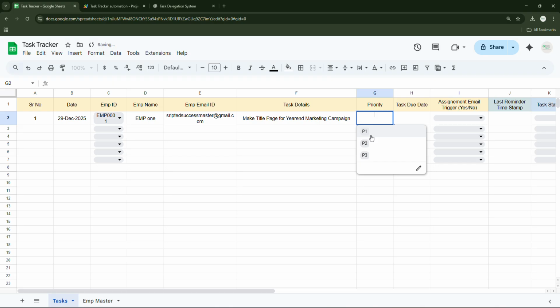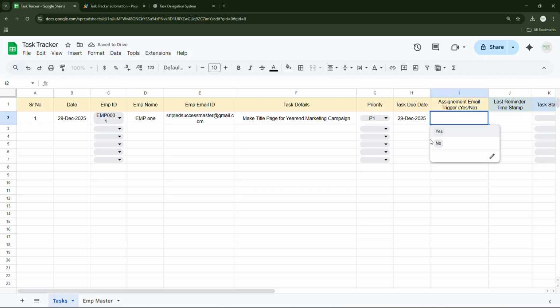Okay, priority I'll just put P1, and task due date, obviously, I'll just put today only. Okay, and assignment trigger should be yes or no, as of now I put yes.